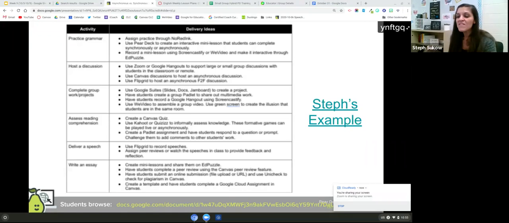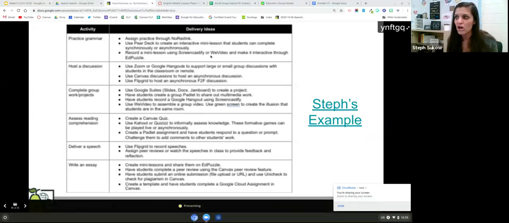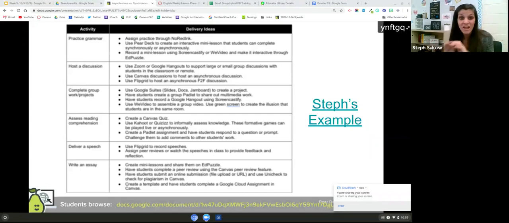And again, something that I found super helpful when I was preparing for next week is just making this chart. I made this chart last weekend and I just brainstormed, what do I do in my class? And then how might I do that? And again, just having 2 or 3 bullet points, not a ton of different options, using the same 2 or 3 tech tools, so not using too many tech tools, keeping it really simple, I think was going to be really helpful for me moving forward in terms of thinking about what this is going to look like for all of my students.